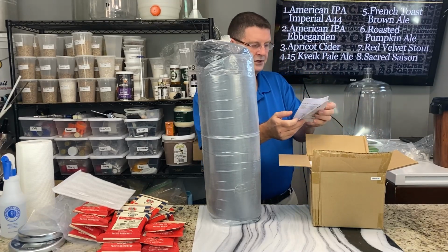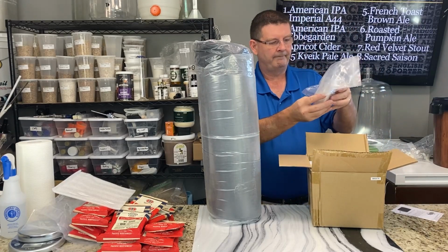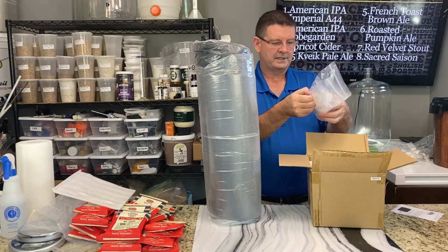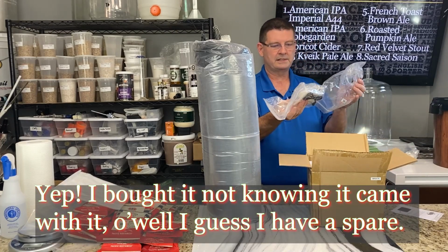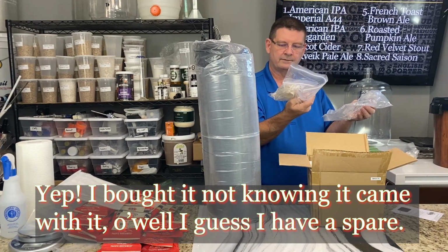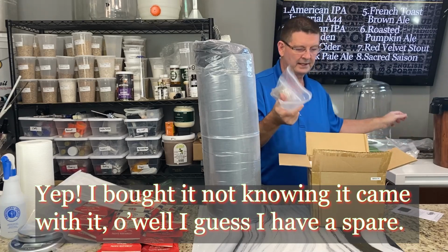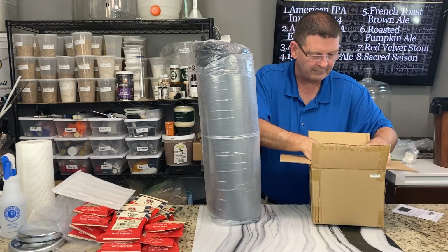Okay, all kinds of instructions. I'm told there's a lot of things to be aware of. Looks like I have some blow-off stuff. I might actually have what I bought. It would kind of suck, but I can always do another one and swap it over. Maybe I'm missing something that one has and the other doesn't. It was $9. I'm not losing any sleep over that.